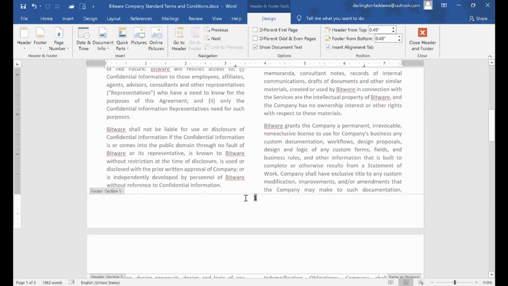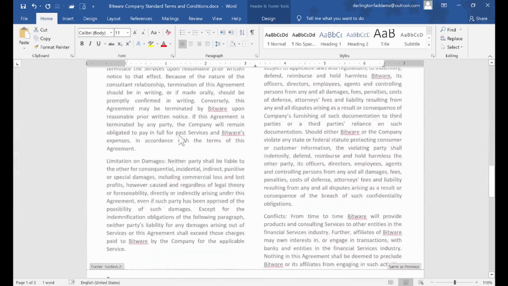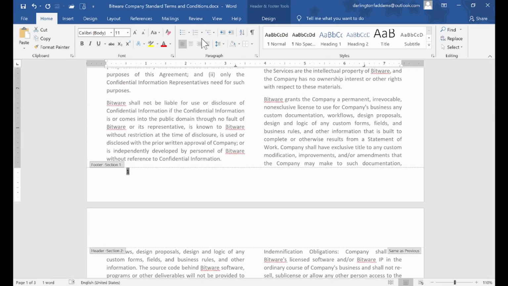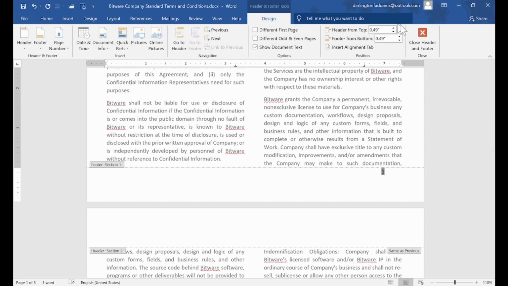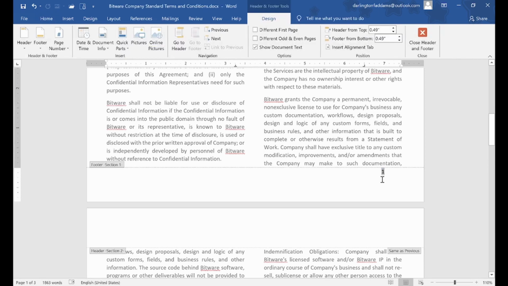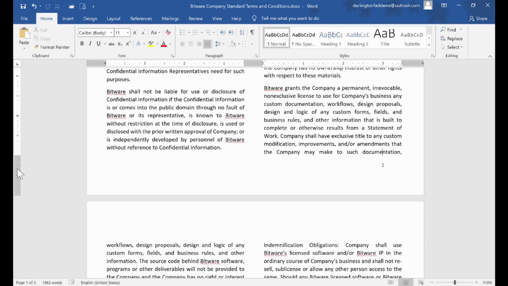I can double click and go in, align to the left, and when I check, they will all be aligned to left. So let's align to right, and if you want to move out, make sure you're in the Design tab. You click on close this, but if you are not there, you can double click in the main document and you'll move out. Okay, I want to push my page number down a little bit. To do that, I'll double click on it, click in front of it, and come to the margins they have provided for me here. Click on the margins and drag the margins down a little bit. Let me do it again.